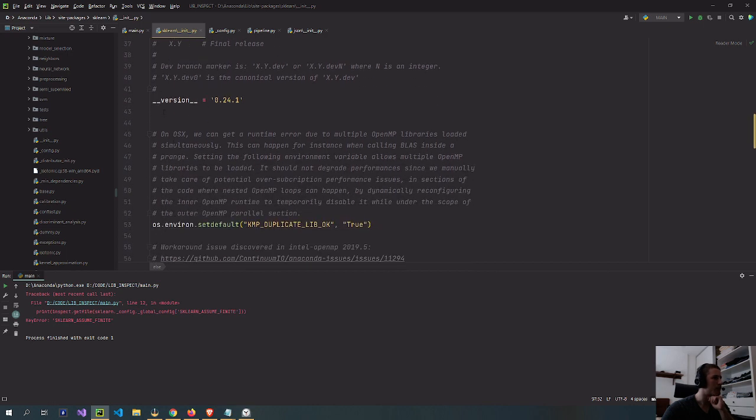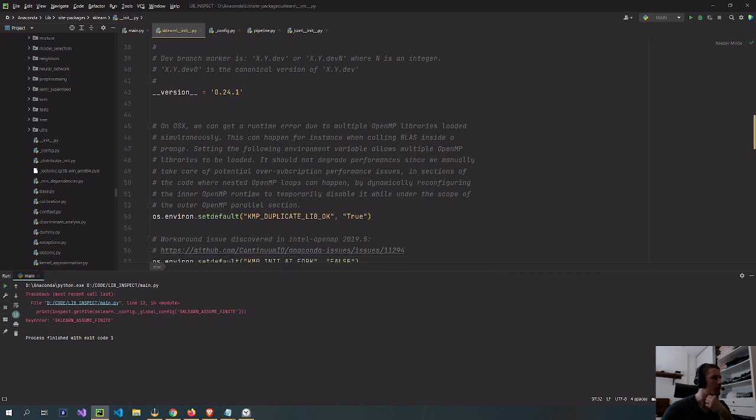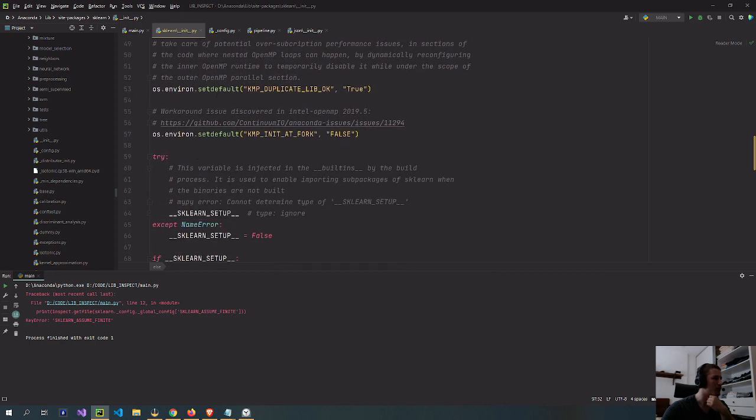Then here's the version, which is another Dunder method that I guess it specifies the required version of the product. I'm not sure how that works as well. OS environment set default. This picks up the default of the environment, but I'm not sure. OS is the operating system library.